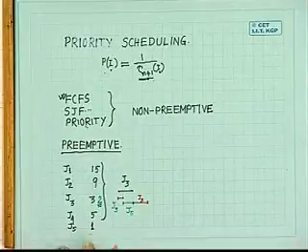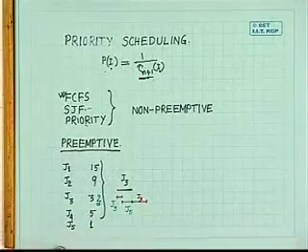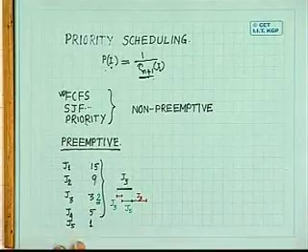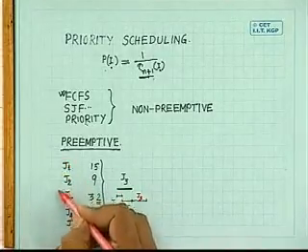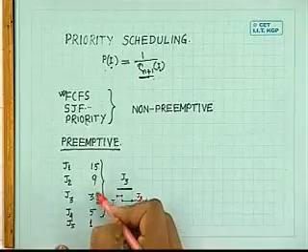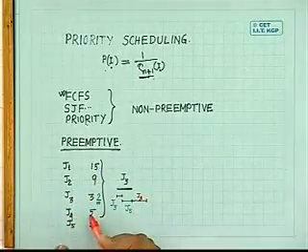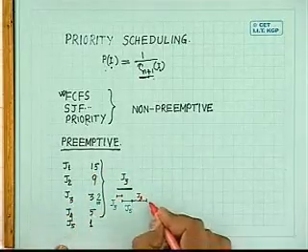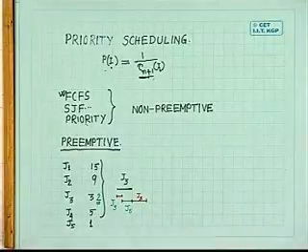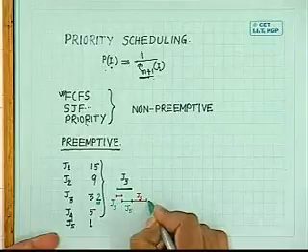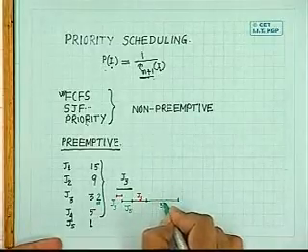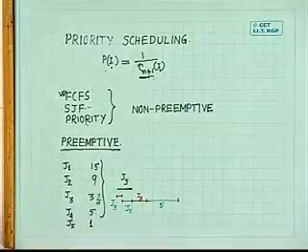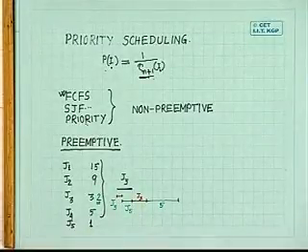Now in between, if there is no other job arriving in the ready queue, after completion of job J3, I have to check the ready queue. And now within the ready queue, I have job J4, which requires 5 time units. So at the end of J3, job J4 will be given to the CPU for execution, and it will be executed for 5 time units, assuming that no other jobs arrive in the ready queue.